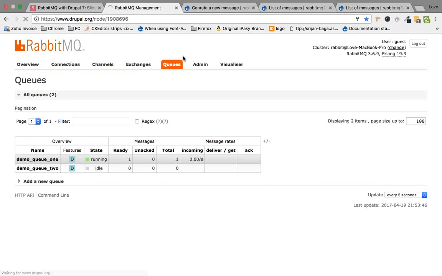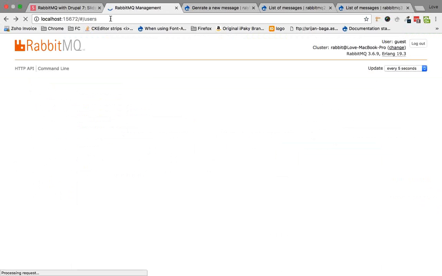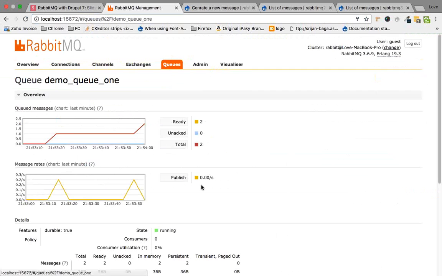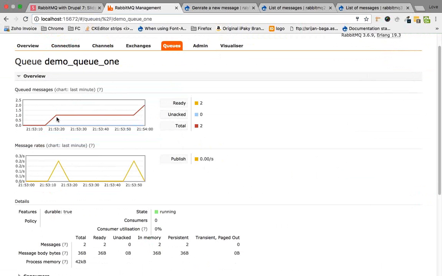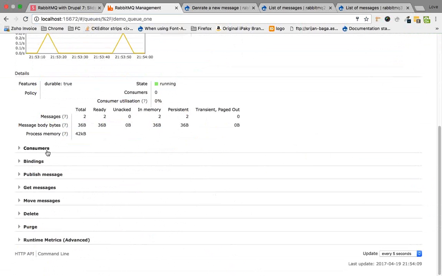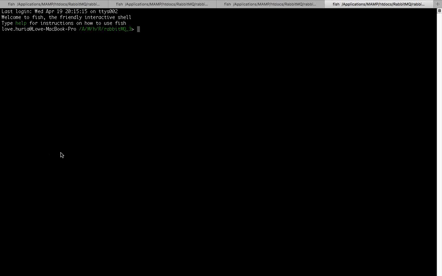Let's refresh this one. Here you can see that there are 2 messages to be consumed. Let's get into the queue. Here you can see the usage of the queue, how frequently the queue is being used, and you can also see other different operations. You can also delete the queue and perform other operations.